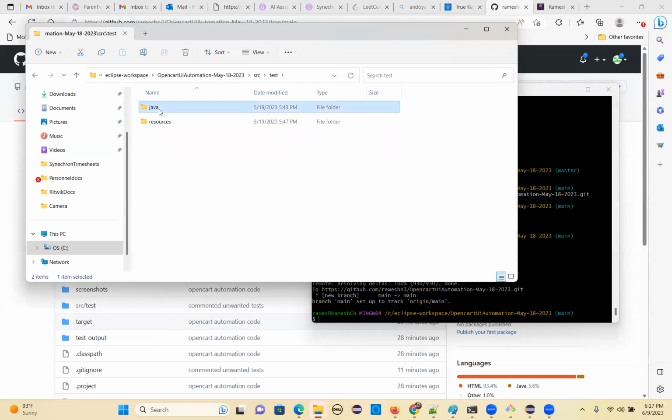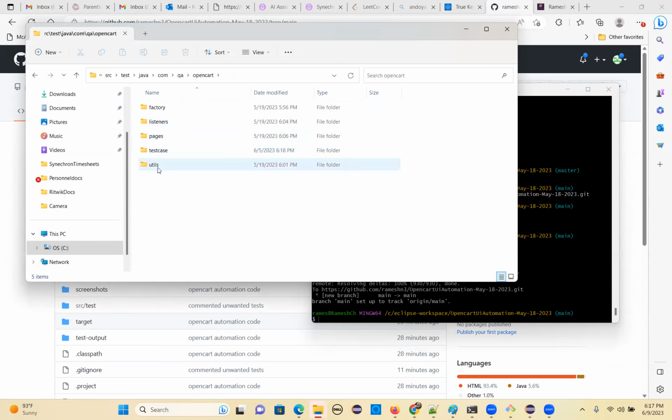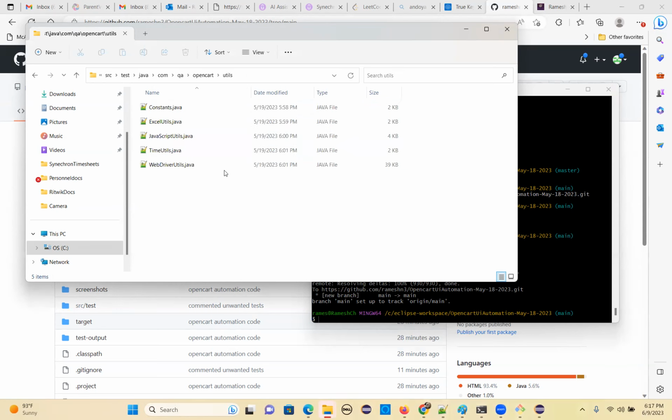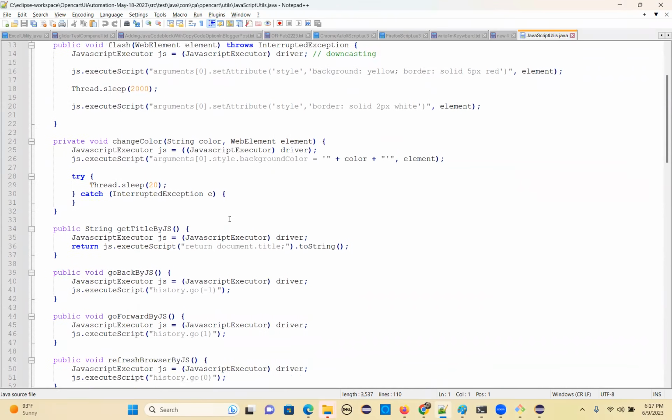Okay, so under Java, com, UA, open cart, utils, I'll make some changes. Let me open JavaScript utils. So I'm making some changes here.